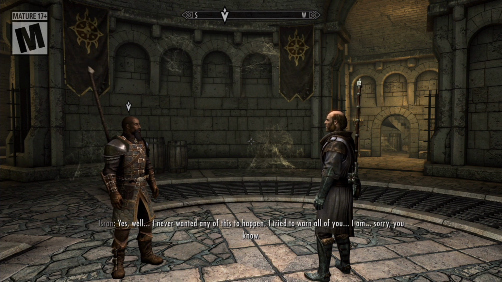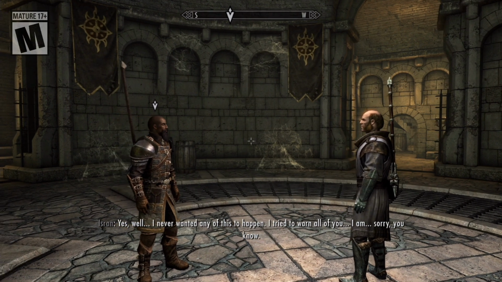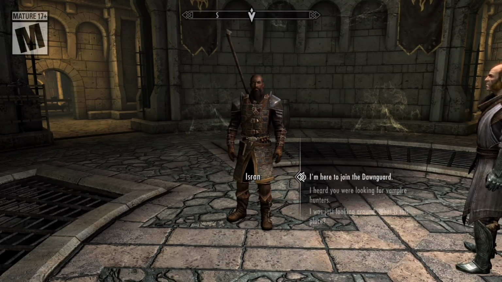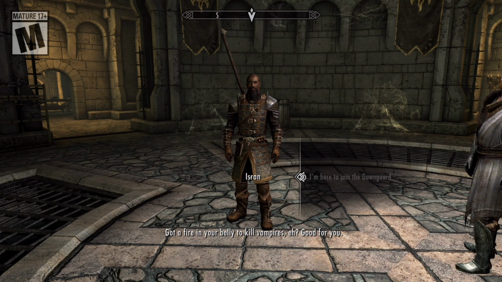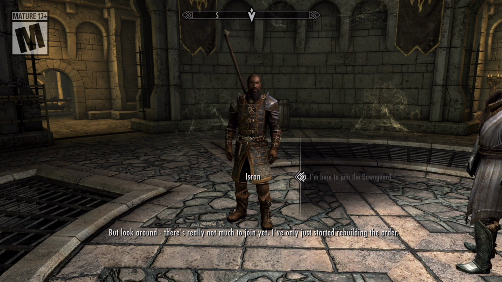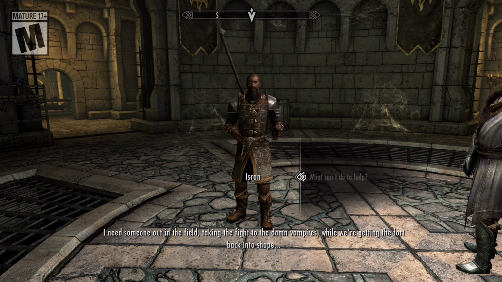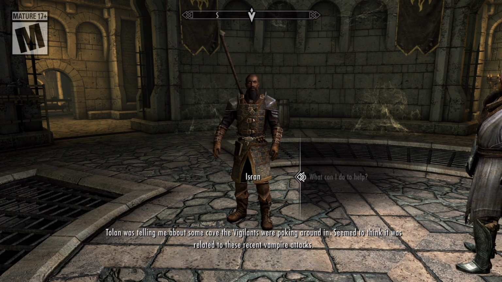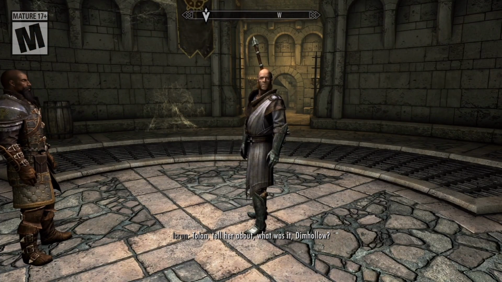Yes, well, I never wanted any of this to happen. I tried to warn all of you. I am sorry, you know. So who are you? What do you want? Got a fire in your belly to kill vampires, eh? Good for you. But look around. There's really not much to join yet. I've only just started rebuilding the Order. I need someone out in the field taking the fight to the damn vampires, while we're getting the fort back into shape. Tolan was telling me about some cave the Vigilants were poking around in. Seemed to think it was related to these recent vampire attacks. Tolan, tell her about, what was it? Dim Hollow.